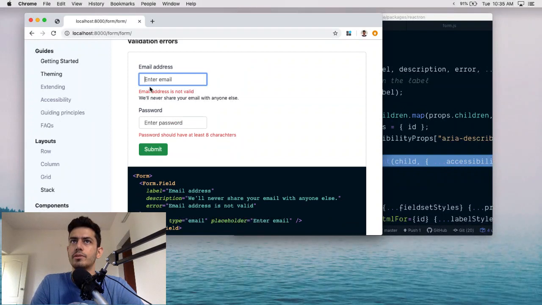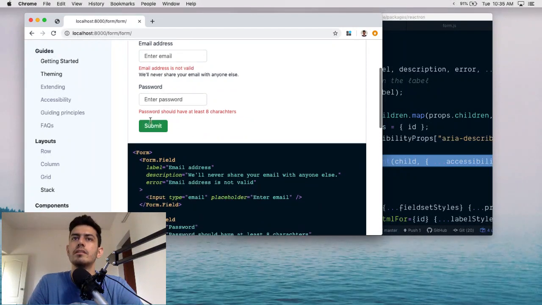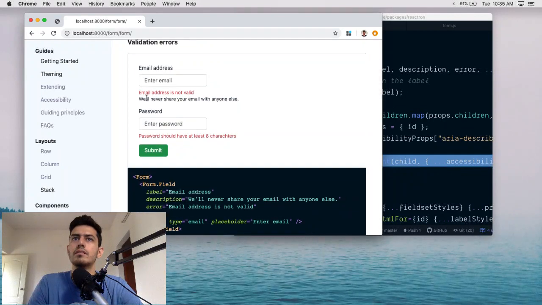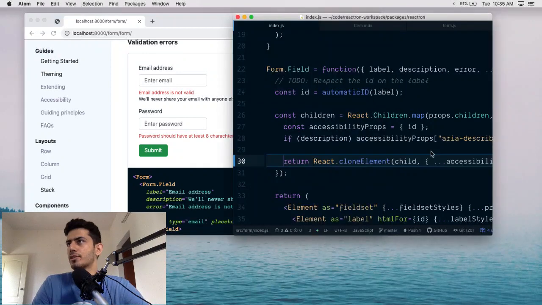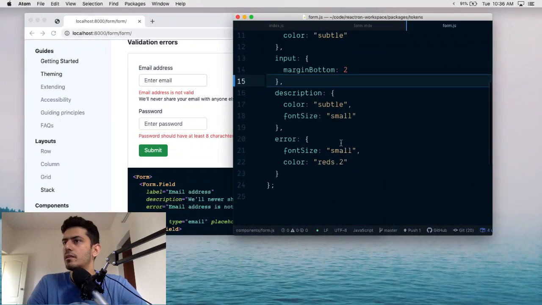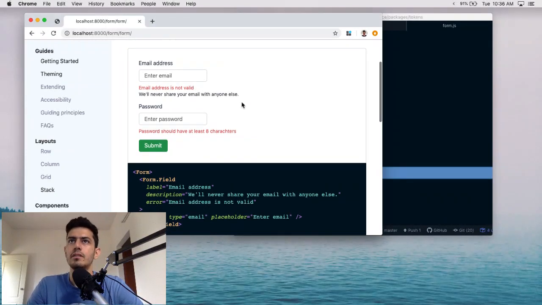There we go. So now this input has a border, then we get email address. I don't know, this just kind of looks weird. Even over here, I guess this one looks fine. I'm guessing this is also then good. I guess I'm okay with this. Alright, so email address, and then we want to make this red.